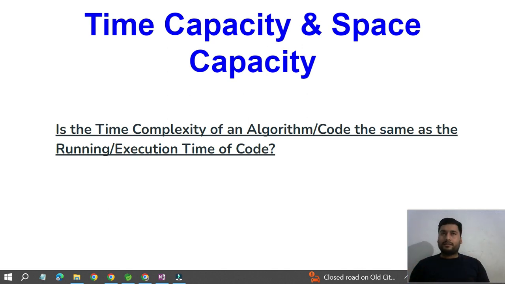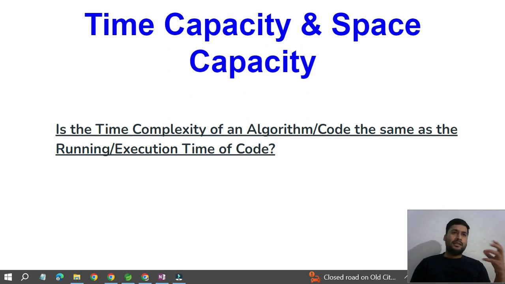Let's take one example. Say we have written one code whose time complexity is n square or O(n). If you run that same code on Windows, it may run in 0.2 milliseconds.